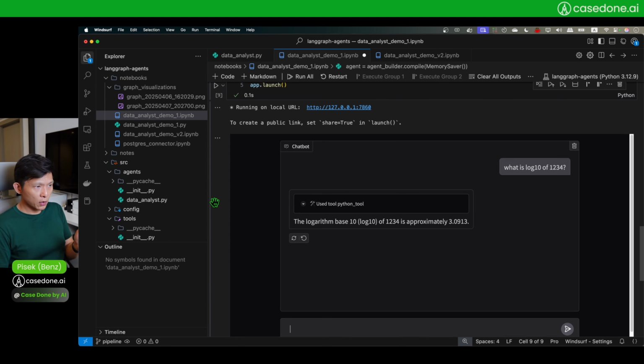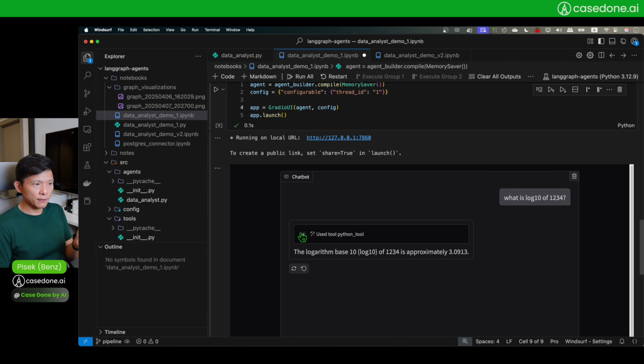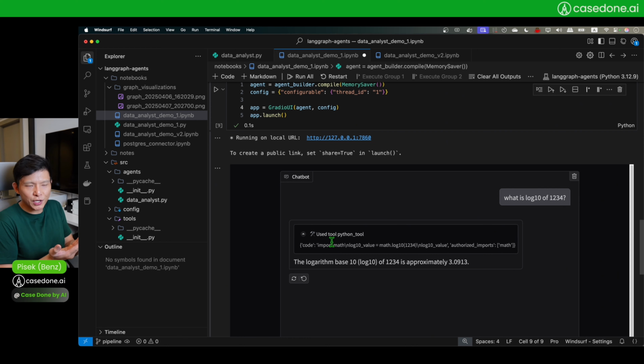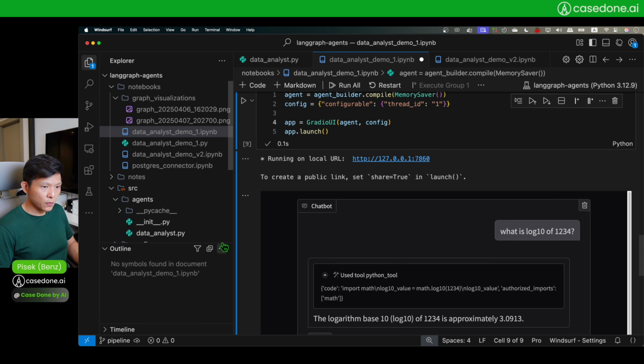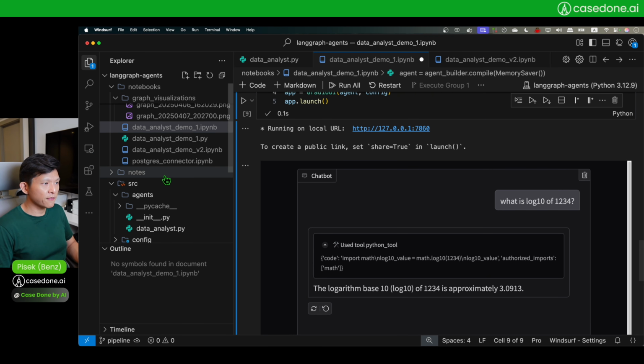Now, with the code that I wrote for the Gradio UI, I can toggle and hide information inside a tool call. This is neat. So it decided to use the Python executor, and I want you to focus here. This is the way we define the local Python executor. You see this authorized import.